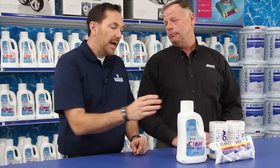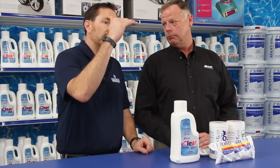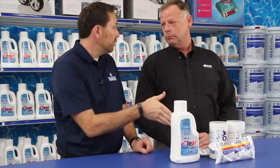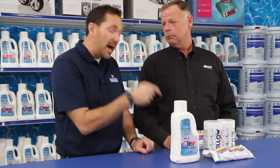Now, one thing I do want to add, do not proceed to this step in using this product until you have verified that your chlorine level is down below 5 parts per million. We're dealing with extremely high quality chlorine right here. I believe this is 73%. Yeah. This is not stuff that you would get at a big box store. This is as high of a concentration and the best premium chlorine as you're going to find.